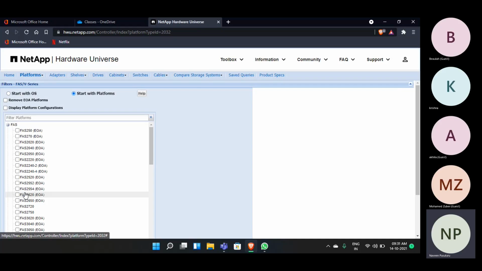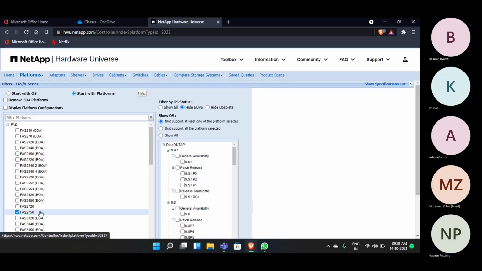Now let me select 2750. This will support up to 9.9 as well. So again, not every model will support the latest ONTAP. Whenever you decide to do an ONTAP upgrade, first you need to check the hardware compatibility: will this model support this version or not?